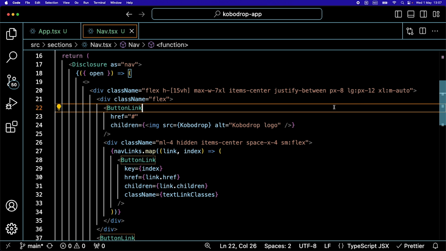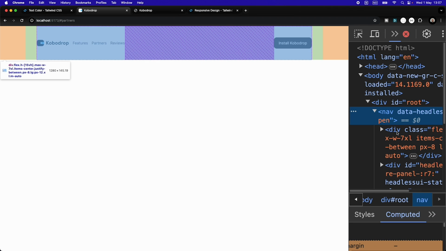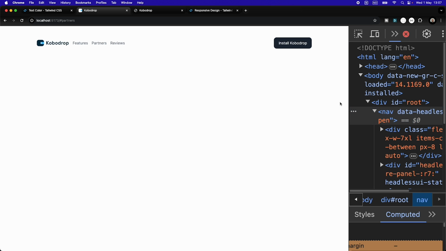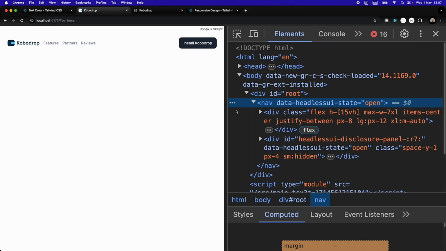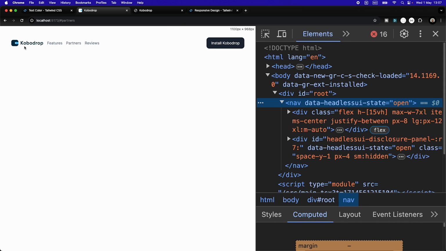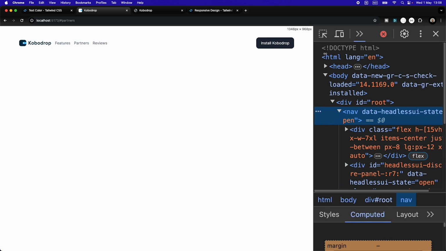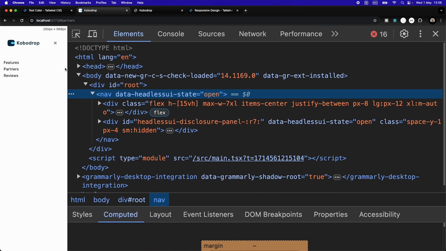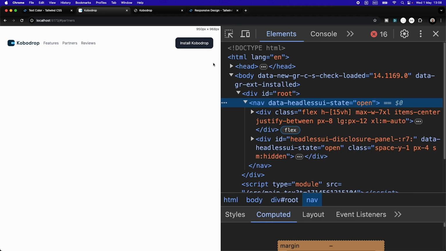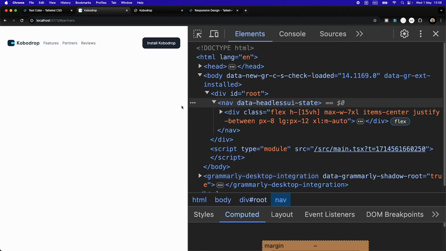So there we go. Let's switch back. And now we see, with the use of the mx auto, we are now having automatic margins on each side. And we are also increasing, if you watch here, we are increasing the padding on each side as we go up a size. Or decreasing it as we go down. Depends on how you look at it. Great.